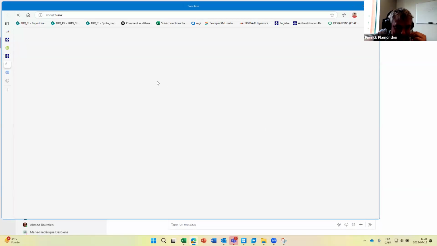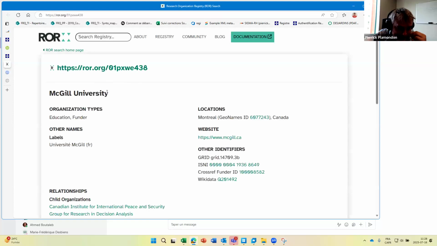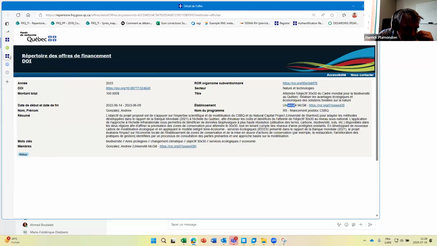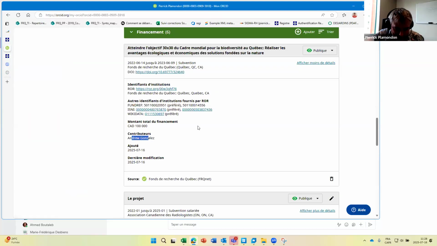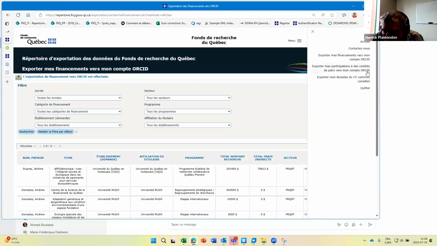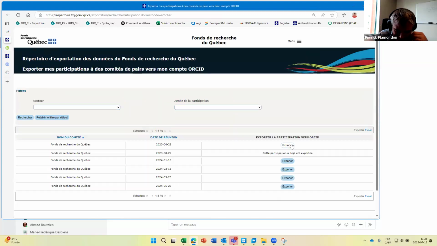If we click, we have McGill University here. So this is the DOI of this funding, and we can also export peer review.